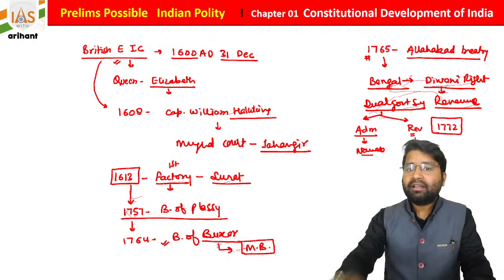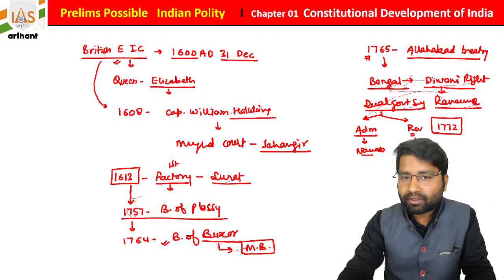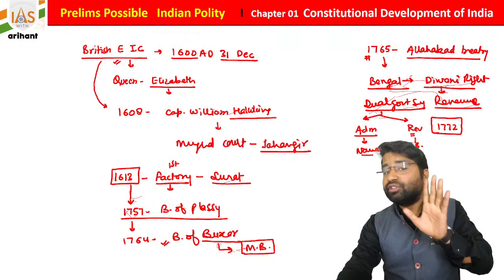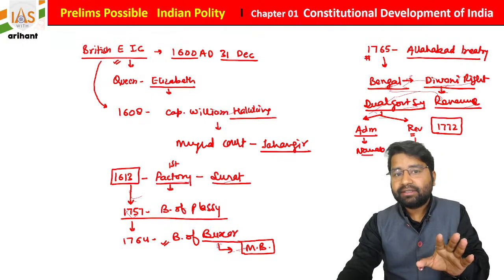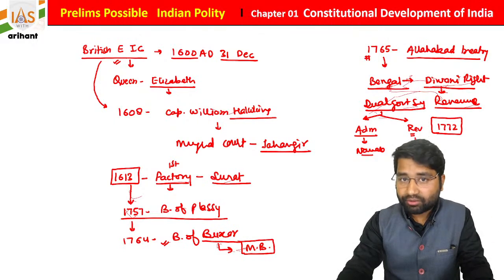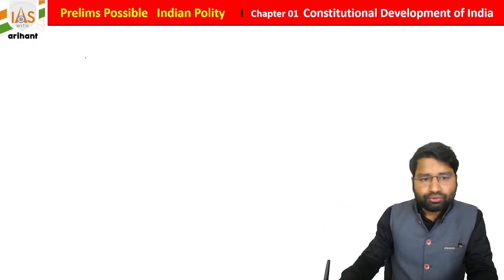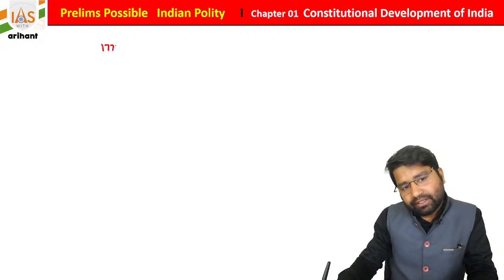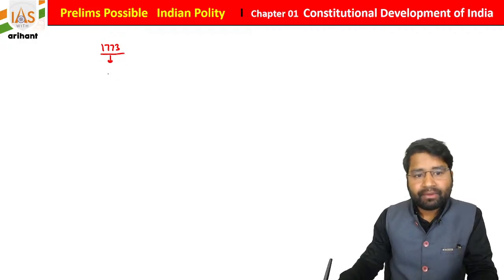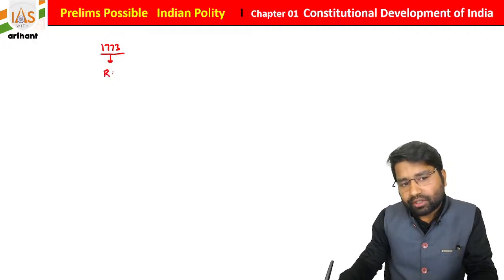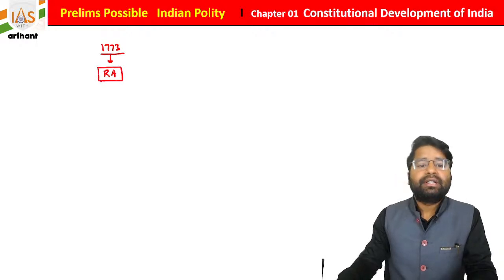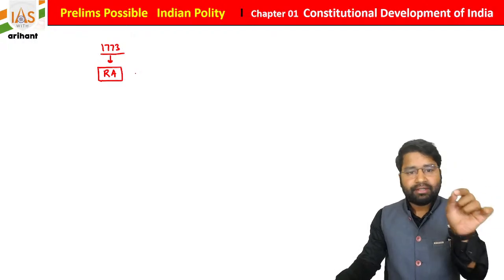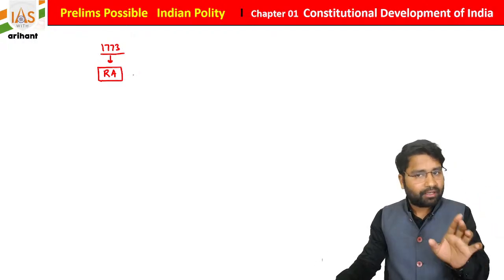Now, once the British East India Company asked for a loan, the British Parliament found that they were trying to exploit Indians, and that the company regulation was also not going well. So from here, students, in 1773, to control the company's affairs in India, the British Parliament introduced an act called the Regulating Act. And students, this Regulating Act was the first law introduced by the British Parliament in India.